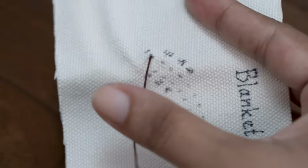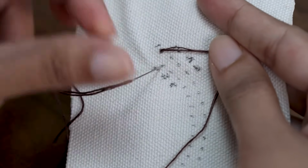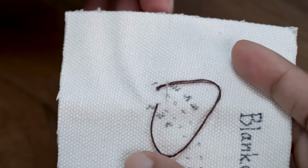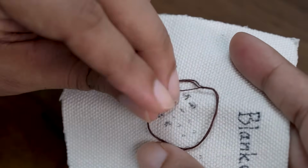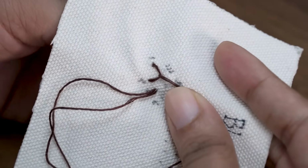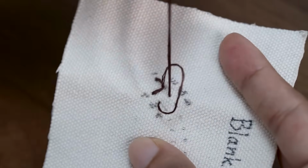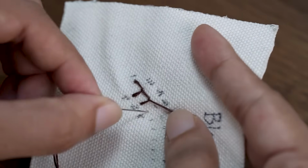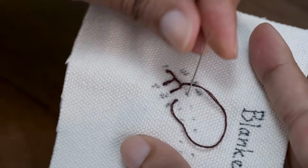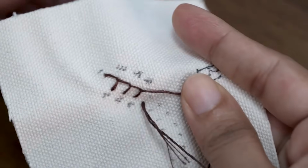Bring your needle up from the top line. Go over to the bottom line, insert your needle and bring it out on the top line again, ensuring your working thread loops under the needle. This stitch is great for defining edges, so ensure your stitches are evenly spaced along the edge line.